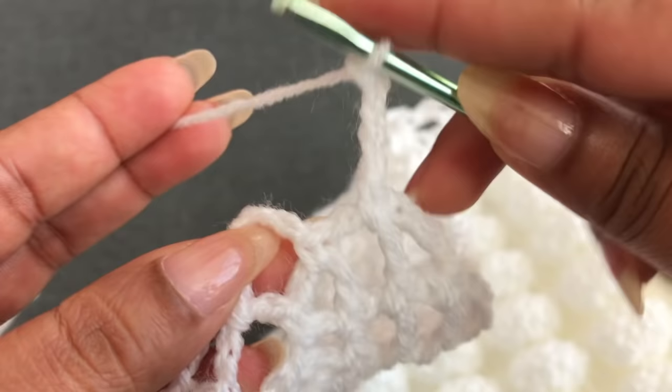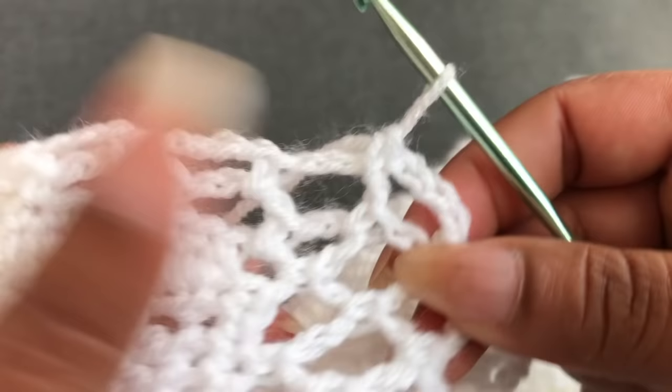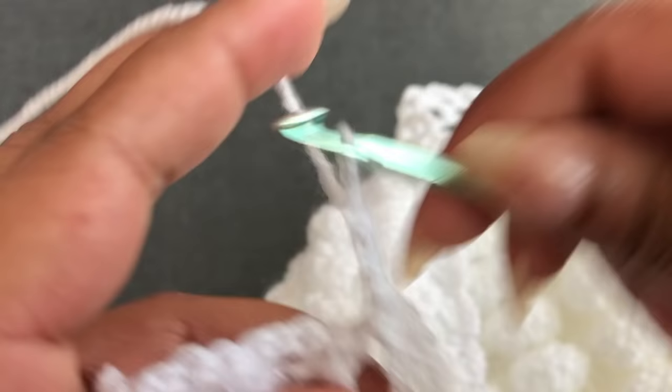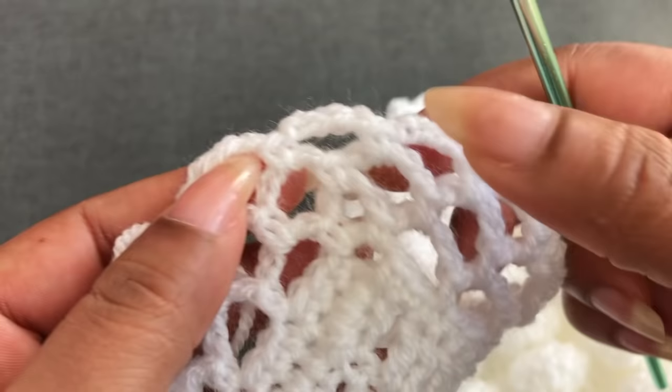This is the corner loop now. Chain 4. Into the next loop, single crochet. Chain 4. Into the next loop, single crochet. Each corner goes the same way. This round 5 has one loop for the corner. This is the corner loop. Follow this pattern all around round 5.